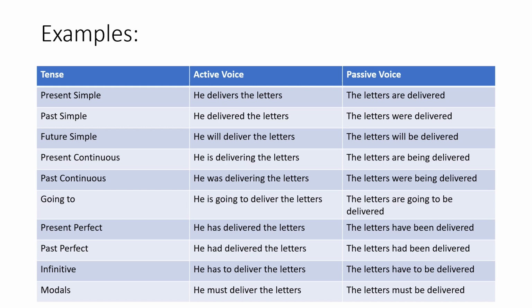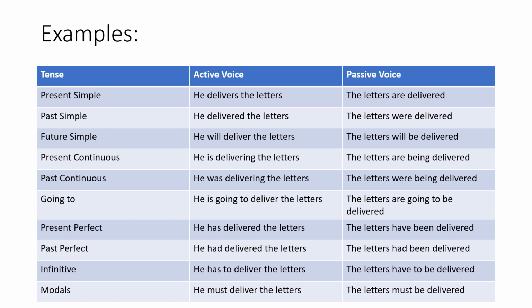Now in this slide we have the full-fledged examples of active and passive voice according to each tense. Over here we can see that when the subject was not needed, we have omitted it in the passive voice column. So in the simple present we have, in active voice, he delivers the letters, and in the passive voice, the letters are delivered. We can write by him, but it's up to you; if it is giving the full meaning, you can omit the subject.